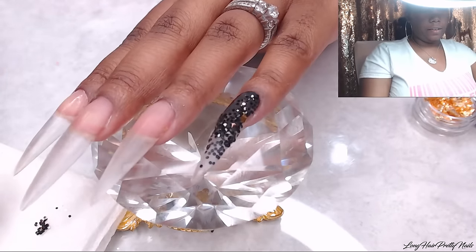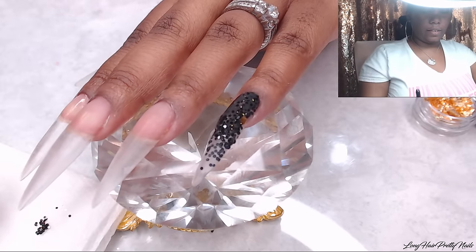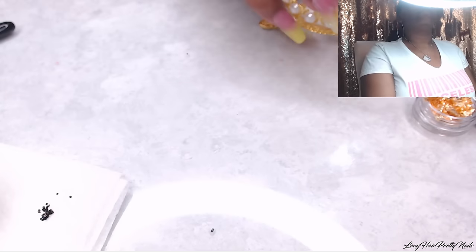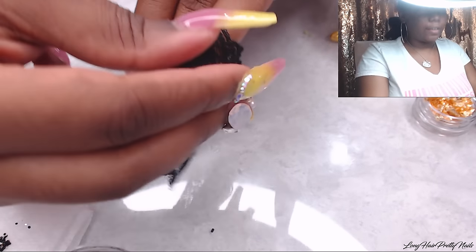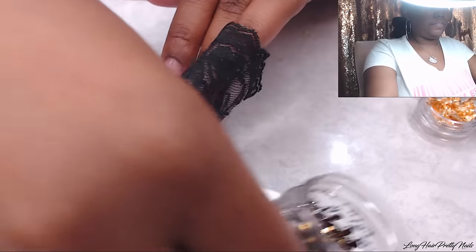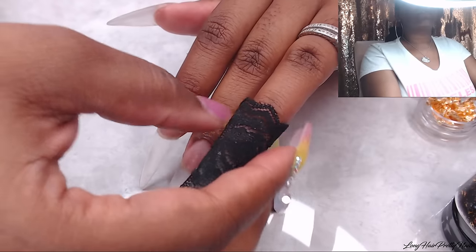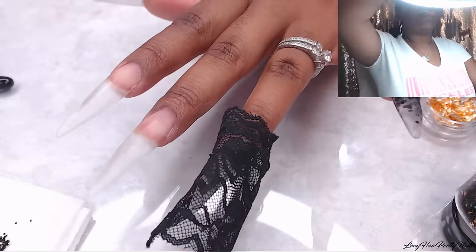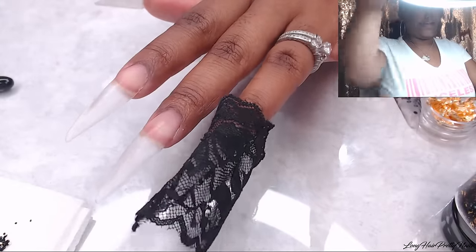I'm gonna do that one there. Okay. All right. So, I said I wanted to do the lace over the entire nail. Gotta have to like. Am I still in frame for you? Oh well, never mind. I'm not in frame for myself. We're still good over here. Okay. Breaking the lace out. Gotta break the lace out. Oh, my bad. I don't think I got a shot for the.